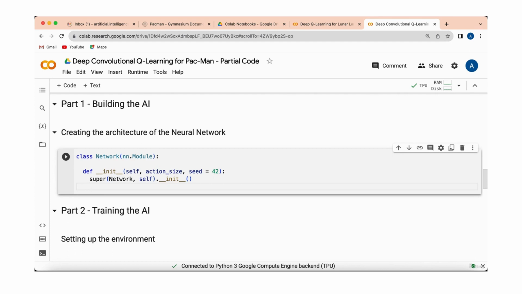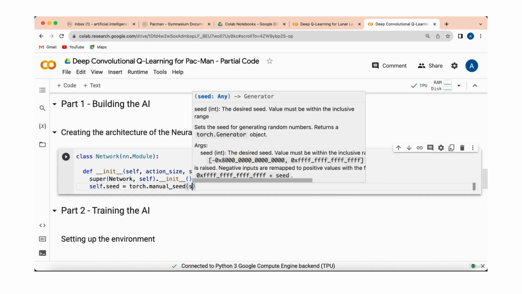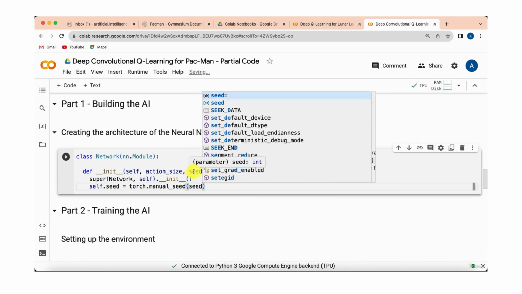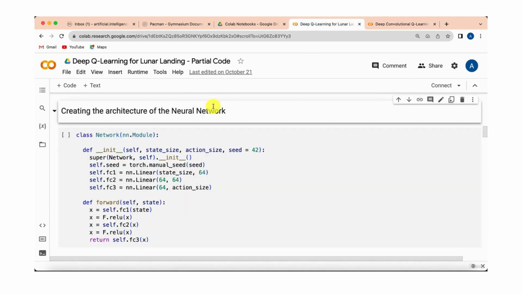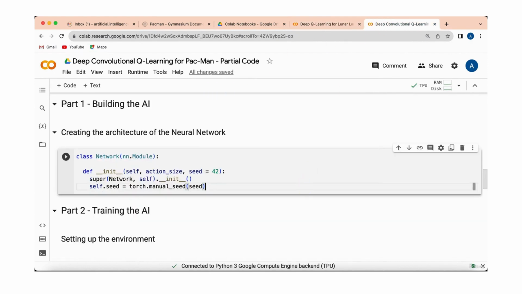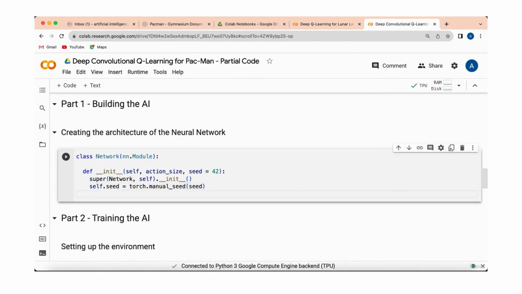So according to you, what is going to be the first one? Let's start with the easy one, self.seed, which remember we initialize by calling first the torch library, from which we call the manual seed function, which takes as argument, well, the argument we input here, the seed. Alright, just like what we did in our deep Q-learning class. Alright, so now let's go back and next step, next object variable.